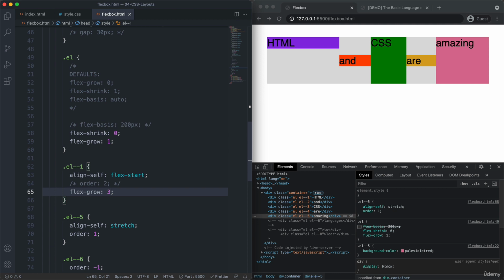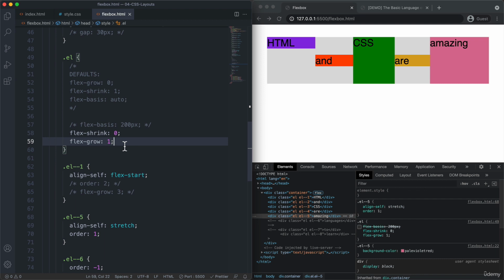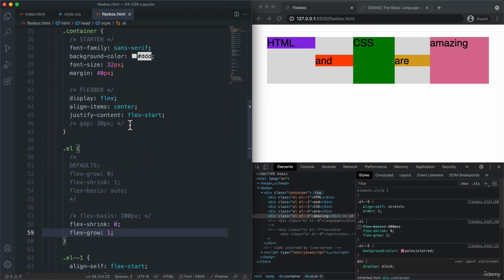And if we set it to something even bigger, then it would get an even bigger portion of the remaining space. Okay? But actually, usually what we do is to simply set flex grow to 1 on all of the flex items, because that's something very usual that we want. So basically having all the elements expanding in order to fill the empty space. And of course, there can still be a gap in between. Let's just use a smaller one so that we still have some space over.